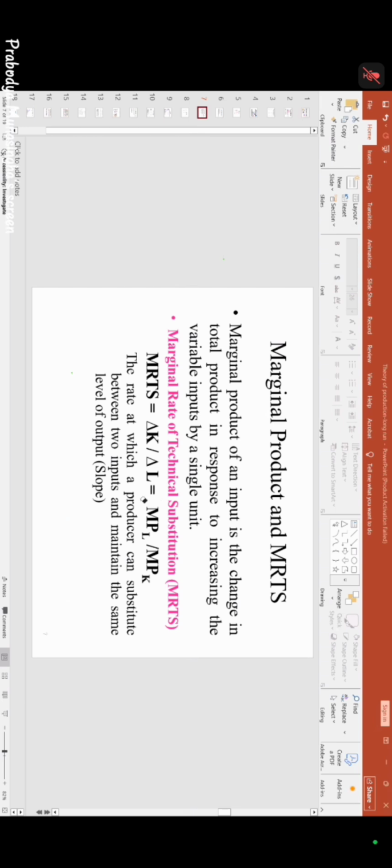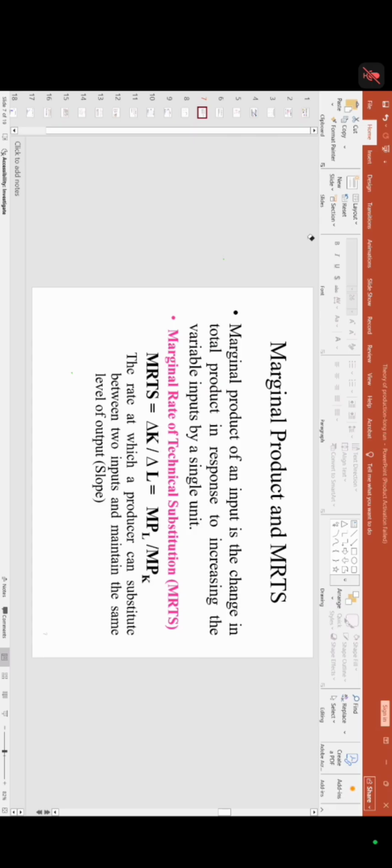that represents if you are increasing 1 capital, your labor will be increased by, if you are going to increase the capital, of course your labor should be decreased by a particular percentage that you obtain from this calculation. Okay, clear?